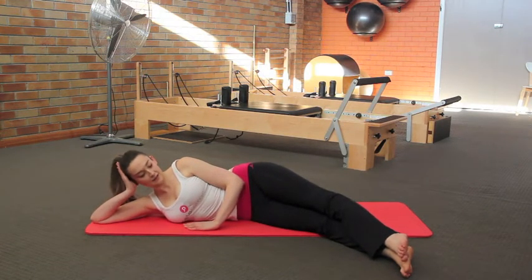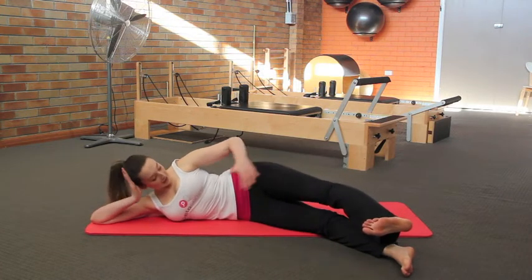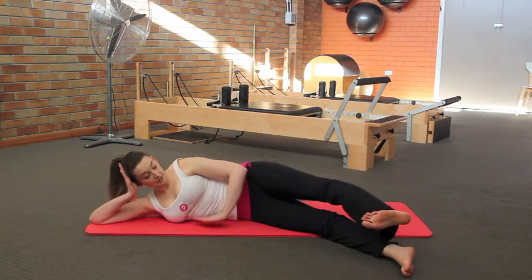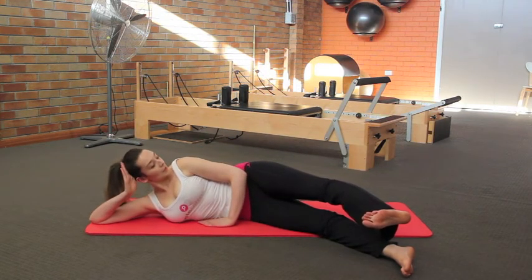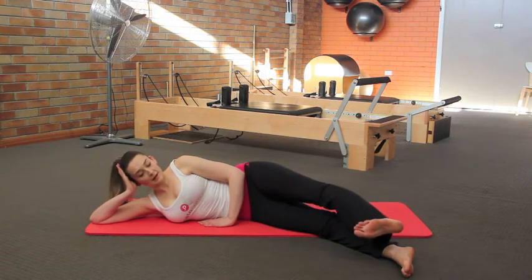So we're nice and lifted. Float the top leg up and just flex the foot. So we want to push the heel away. Again, the hips are nice and stacked. One thing I like to do here is just bend my arm and place my elbow touching my top hip. That way, if I'm moving around, I'm actually going to feel it in my arm.